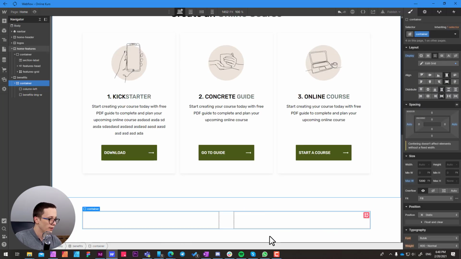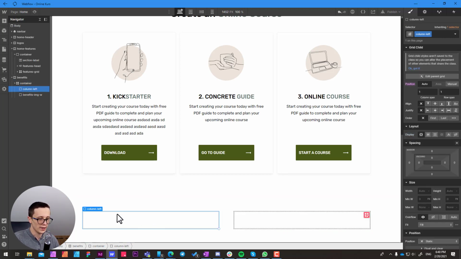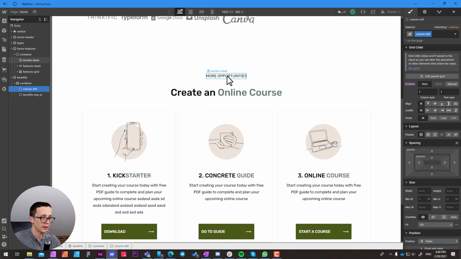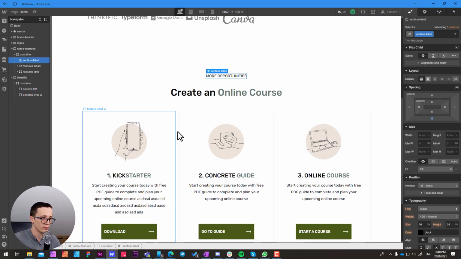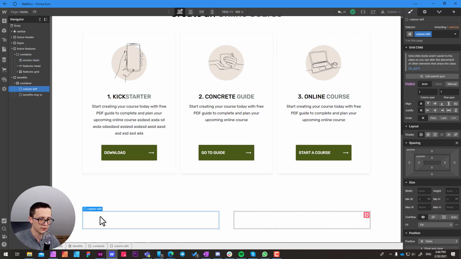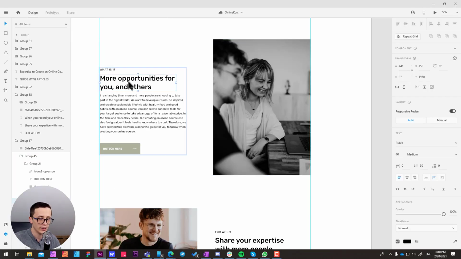I'm gonna click done. Now let's click on our column left, and let's start defining our items that go inside this column. So first of all, I know I'm having a label, and I already built a label for my 3 boxes section. So I'm just gonna copy this to my clipboard, go back to my column left, and paste it right here. Wonderful. Now let's see what else we have here. So we have a heading 2 level, we have a paragraph, and then we have a button that has kind of a custom width. And in a moment I'm gonna show you guys how you can define custom width for your buttons just by using display grid.